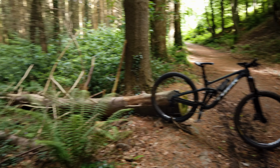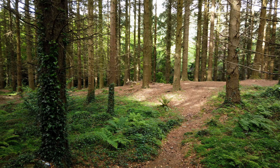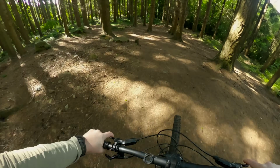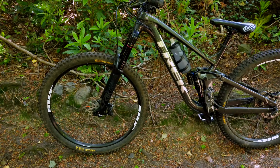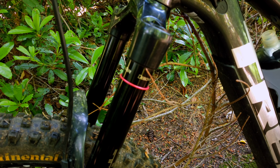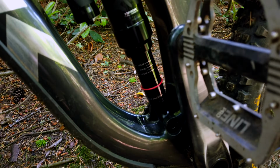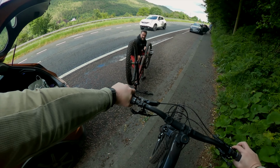So we'll go a wee run down here. Hit that jump. See how much travel I'm using. Maybe need to go a wee bit more pressure in the front. That wasn't that big a jump, nor was it that fast, so probably need more PSI in the front. Brakes not biting the way I want them to bite. Where is he?